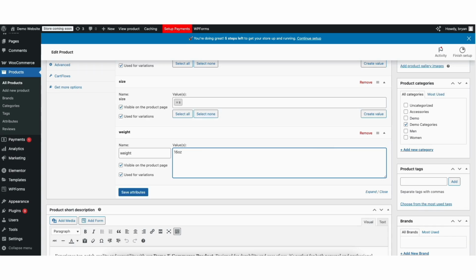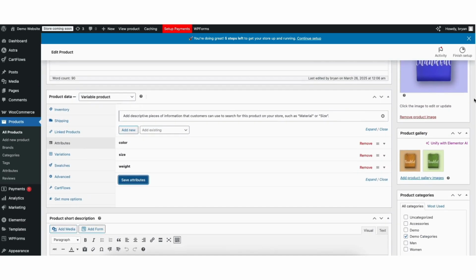To add more than one here, you'll need to enter a symbol in between each one without skipping a space. You want to input this bracket sign, and it's found right above the Enter button on your keyboard. I'll add another one. I will input 32 ounces as an example. To add another one, add the bracket sign, and I'll input 64 ounces. You don't need the bracket sign at the end of it. When you are done, click the Save Attributes button to save your changes.